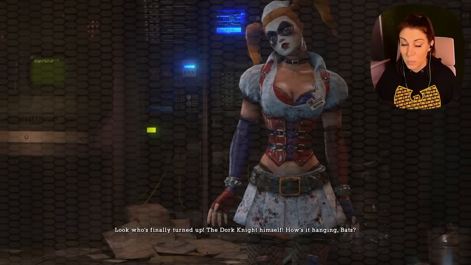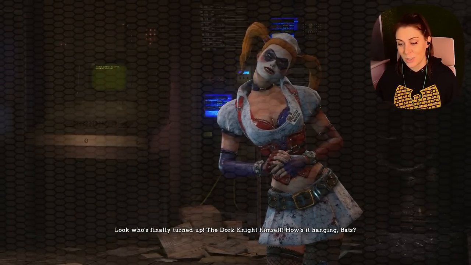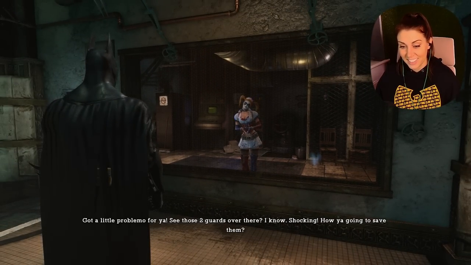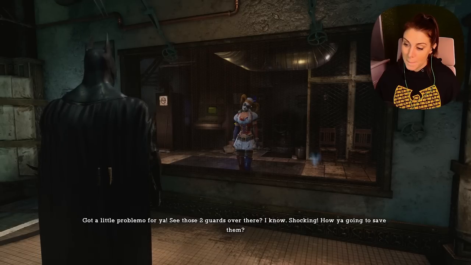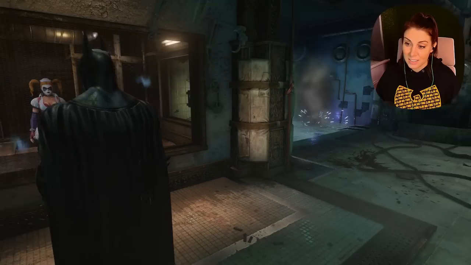Oh. Look who's finally turned up! The Dork Knight himself! How's it happening? The Dork Knight. Got a little problemo for you. See those two guards over there? I know! Shocking! How you gonna save them? Probably not, to be fair.